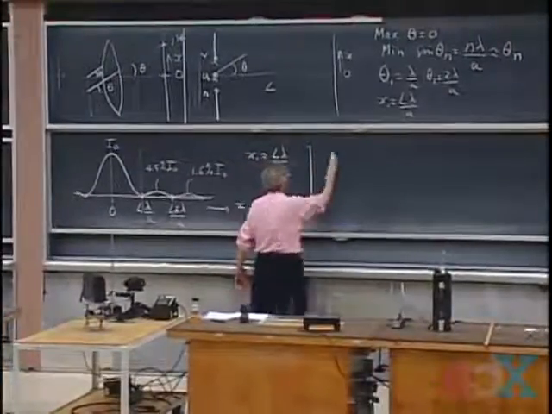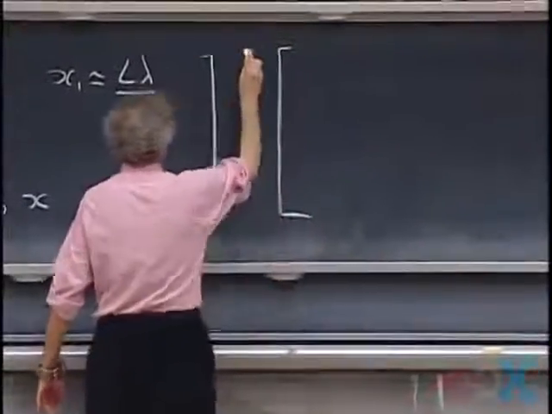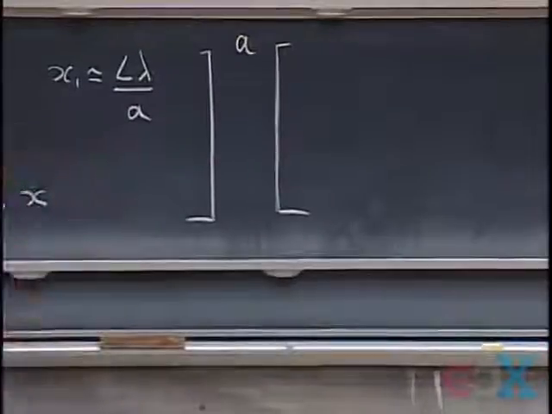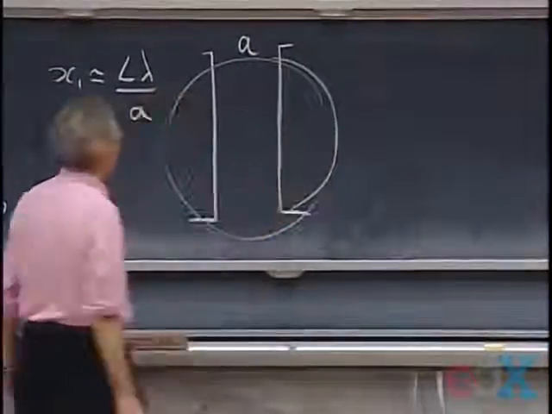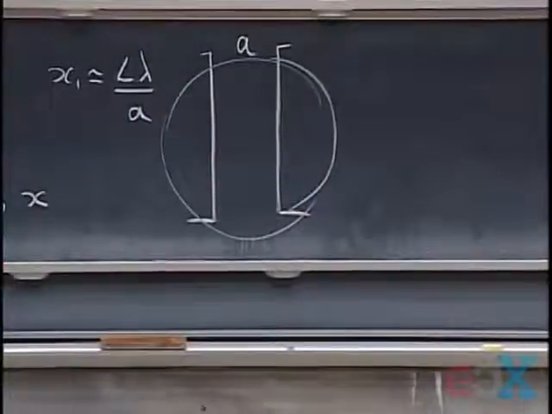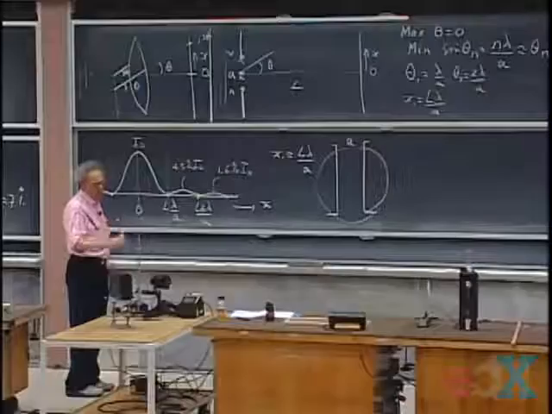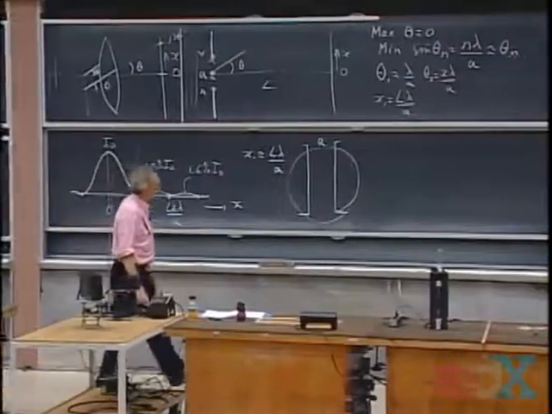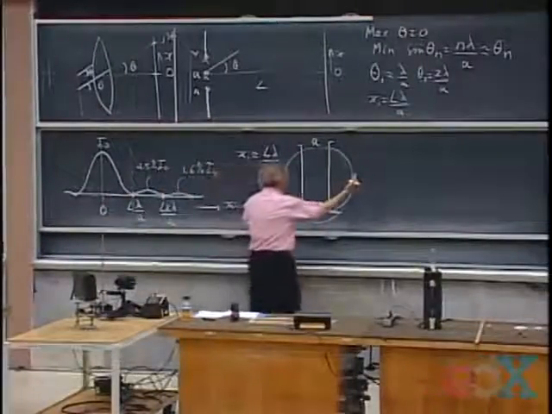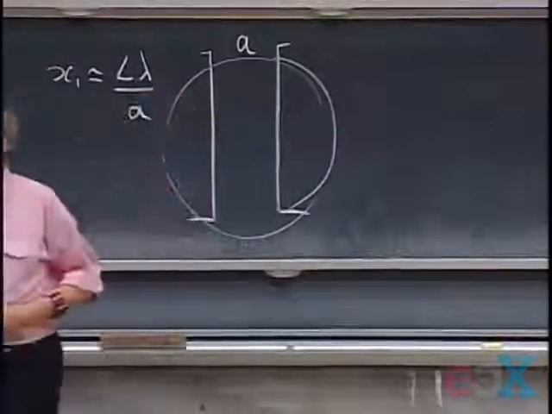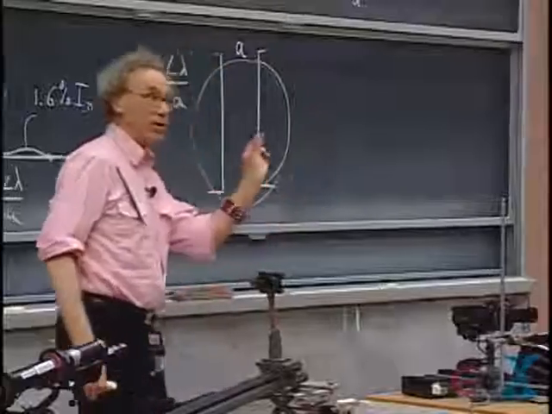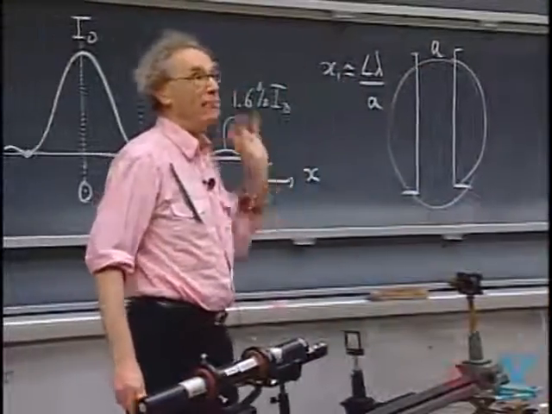I have here a demonstration with a variable slit. I can vary A, and we will use the brightest laser that we have, a beam of green laser light, about 5,400 angstroms. And what I will do is make this opening narrower and narrower. I start very large, with an opening of maybe 5 millimeters.